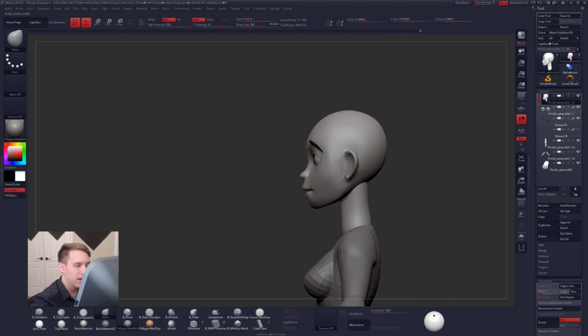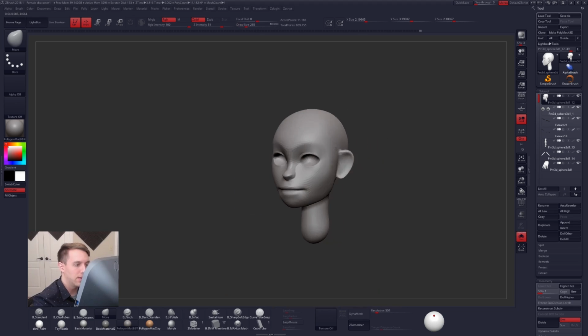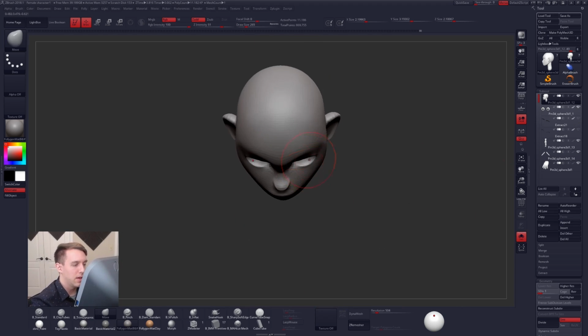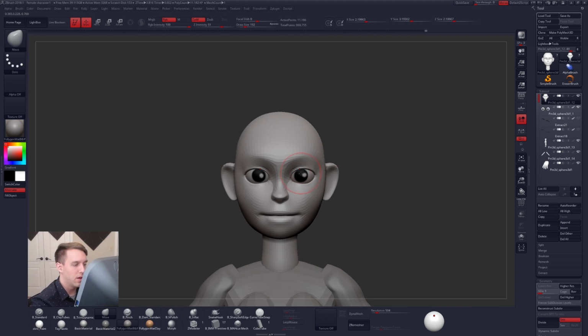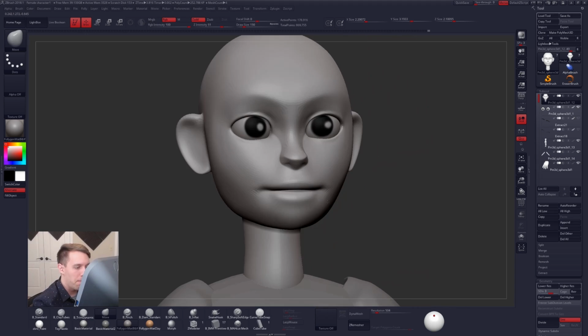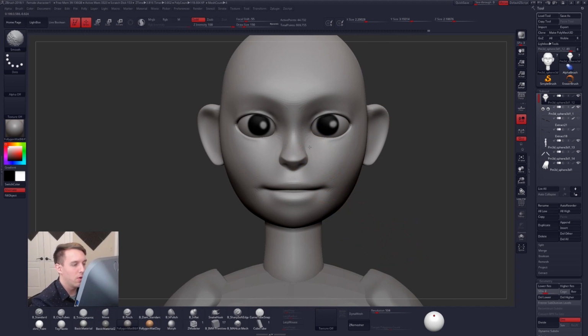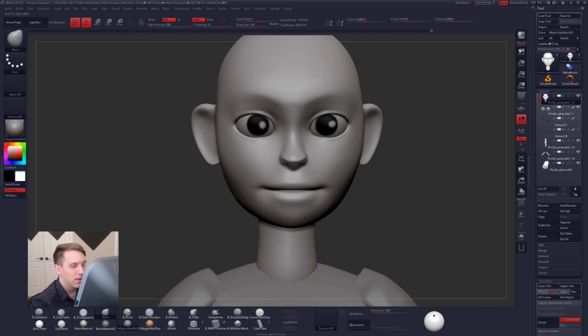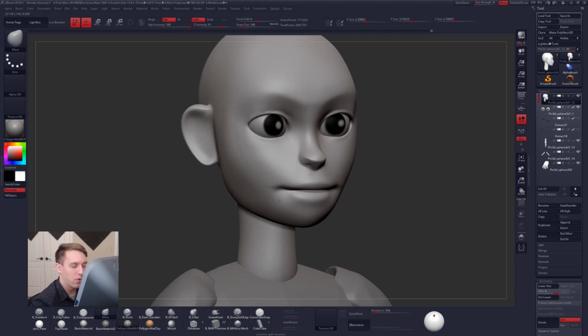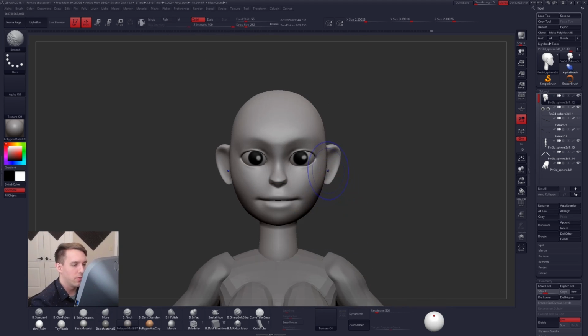I think we're lacking quite a bit of depth in a lot of these areas, so I would probably handle the primary shape first, talking about depth in your face and working on that a bit more, and then I would start refining those secondary forms. In terms of your mouth, if you're unfamiliar with how to go about making a mouth bag, that's something that I would look at. I think it'll help you get a nice crease a little bit better than what you have right here in the corners of your mouth. I think that'll push you in the right direction.